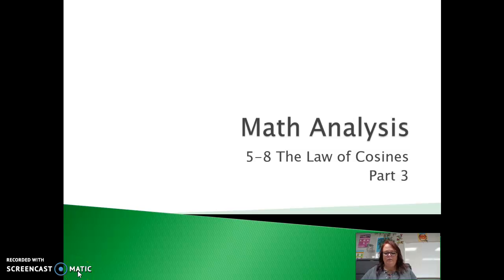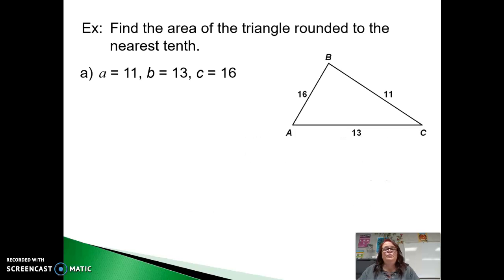All right, so in this final portion of the 5-8 videos, we're going to learn a really nice way to find the area of a triangle. And I'm telling you, it's going to end up being one of your favorite ways to do it. So in this case, we have a triangle that could be any kind of triangle. It's not necessarily right, not necessarily obtuse or acute. We don't know. It's just a random triangle where I know the length of 3 sides and I want to be able to find the area of the triangle.